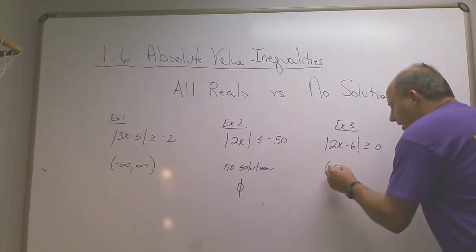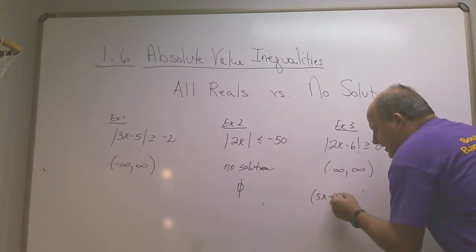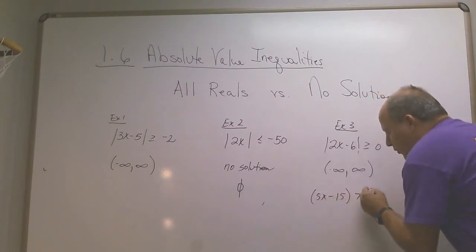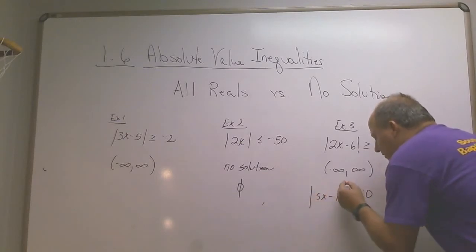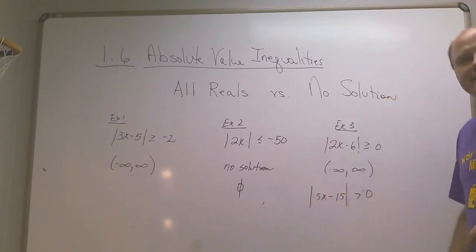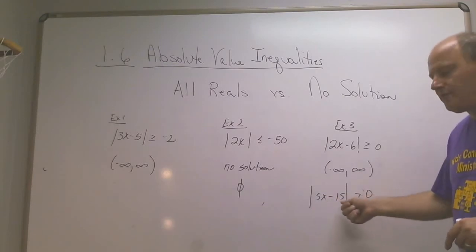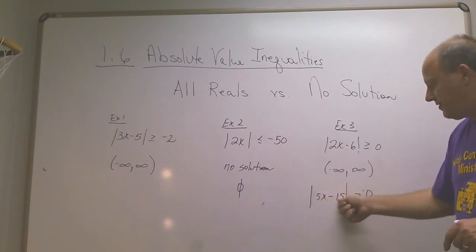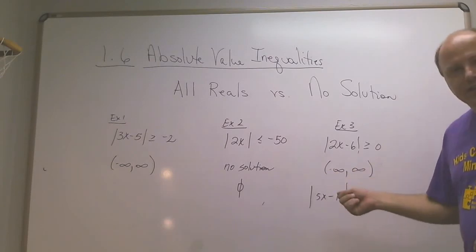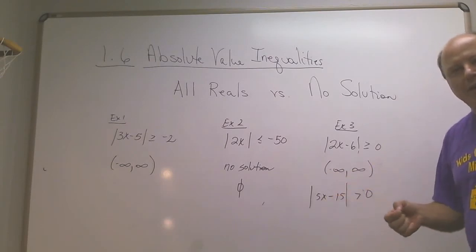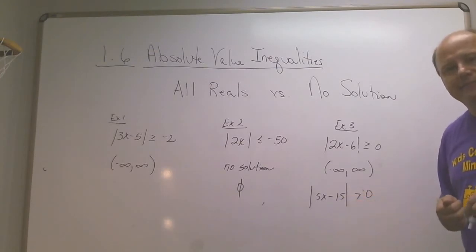So now, if you modify this problem like this one, like the absolute value of 5x minus 15, and let's make it strictly greater than 0, it's again the same idea, except when it's 3, it becomes 0. 5 times 3 is 15. 15 minus 15 is 0. Absolute value of 0 is 0. Is 0 greater than 0? No, it's not. So 3 would not work because that's what makes it equal to 0. Any other number would be fine except for 3.